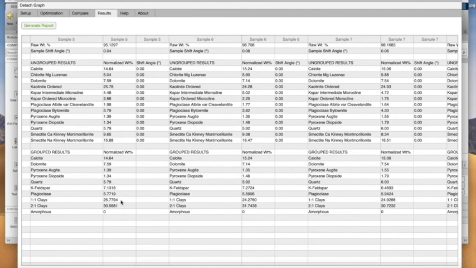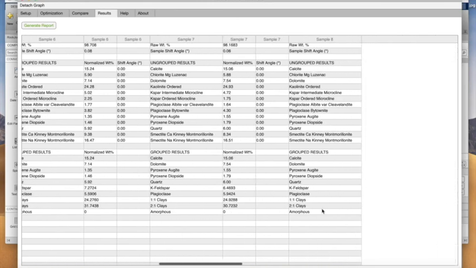For the 1:1 clays, it looks like we're getting around 25%, and indeed there was 25% kaolinite in the mixture. And there's supposed to be 25% smectite in the mixture, and we are picking up around 30% smectite.